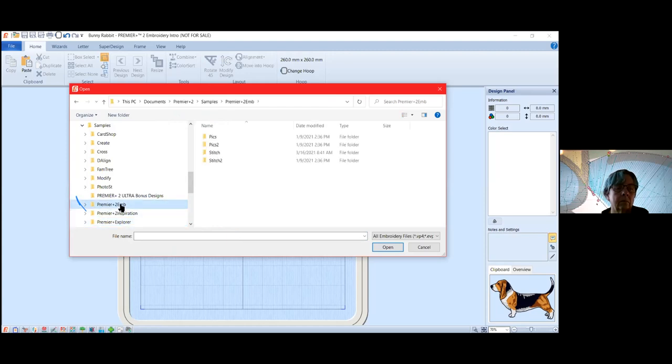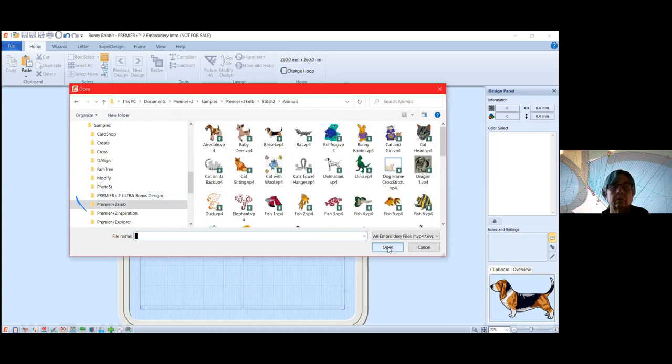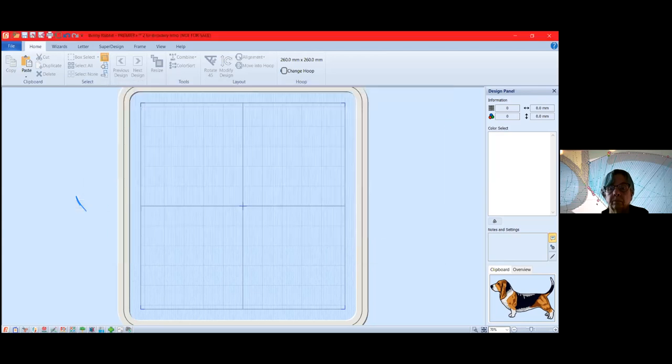How do I get the colors to stitch out at once? There's a color sort button on the ribbon toolbar at the top. So if you touch that, once you have all your designs on screen, they do have to be combined into a single design for it to color sort.